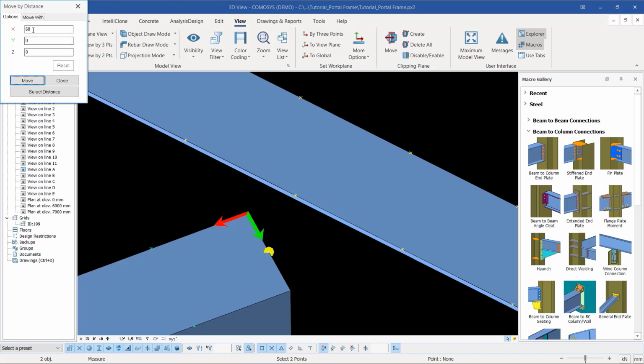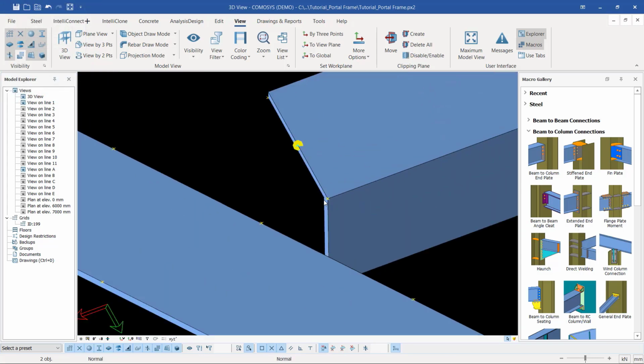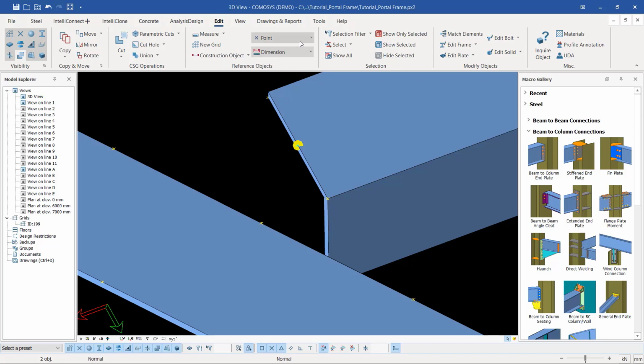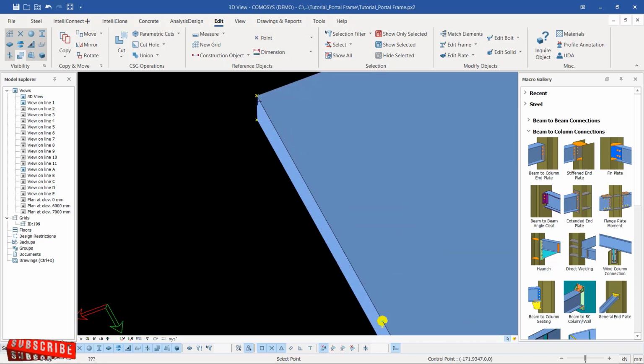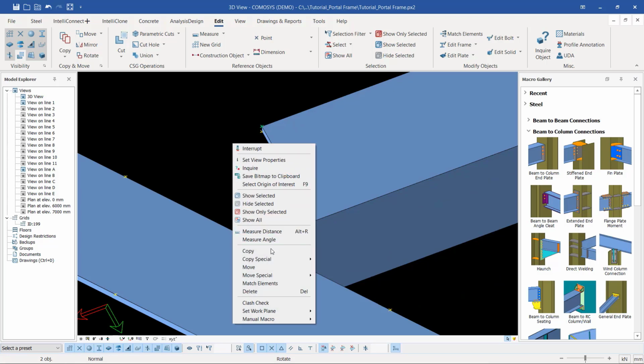We can also add another offset. Maybe you can add another 30 millimeters so that we move it further. That's okay. We'll do the same thing here. Select this member. First of all, I can't see another point here, so I have to add another point. I'll come to Edit, right click, click on Point, then let me zoom so that we place a point right there. So we have a point. I'll select the point here, then select this point. Right click and come to Move, Special Move, and select Linear.